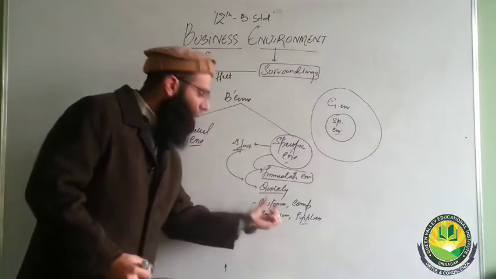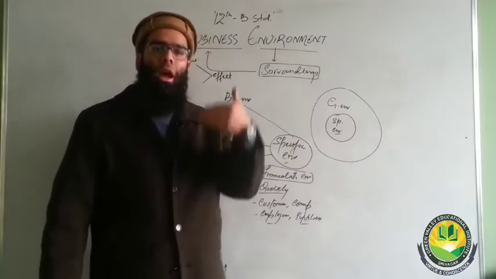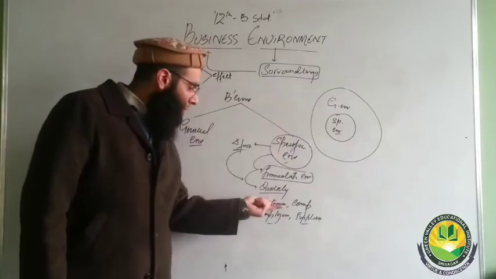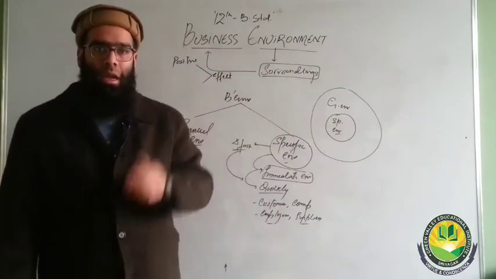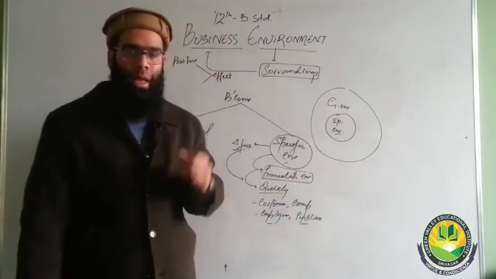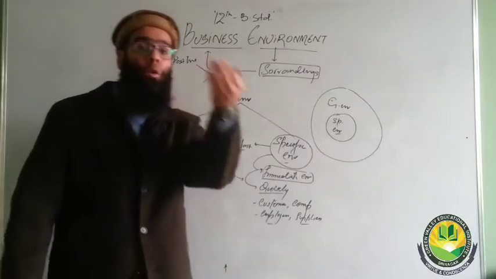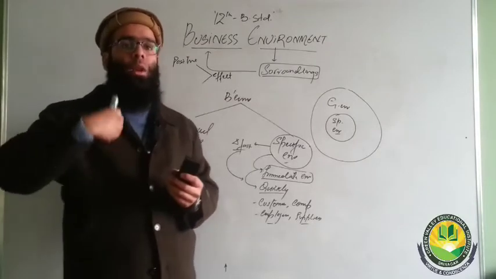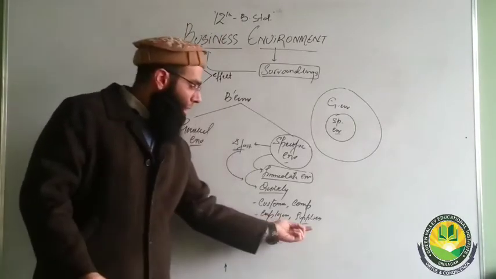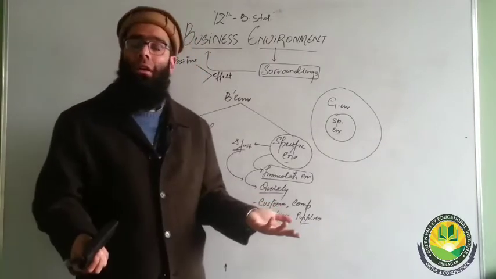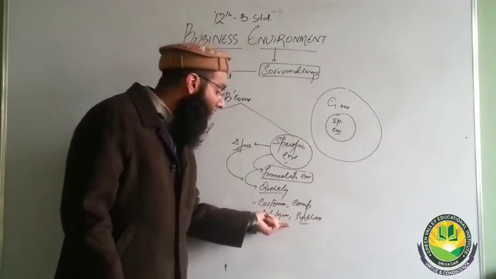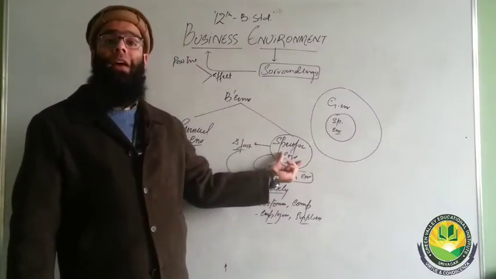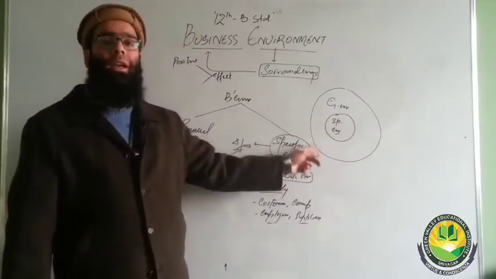What if customers are not satisfied with my business? Their taste or preference can change rapidly in quick succession. So when this happens, our business can lose customers. It will directly affect our profitability. And if suppliers do not have the required amount of raw material, the proper quantity and the proper quality of raw material, it will collectively affect my business. So, suppliers not having the supply, customers not having the taste and preference for my product, or employees not being satisfied, will quickly and rapidly have an effect on my business. So, that forms the specific environment.